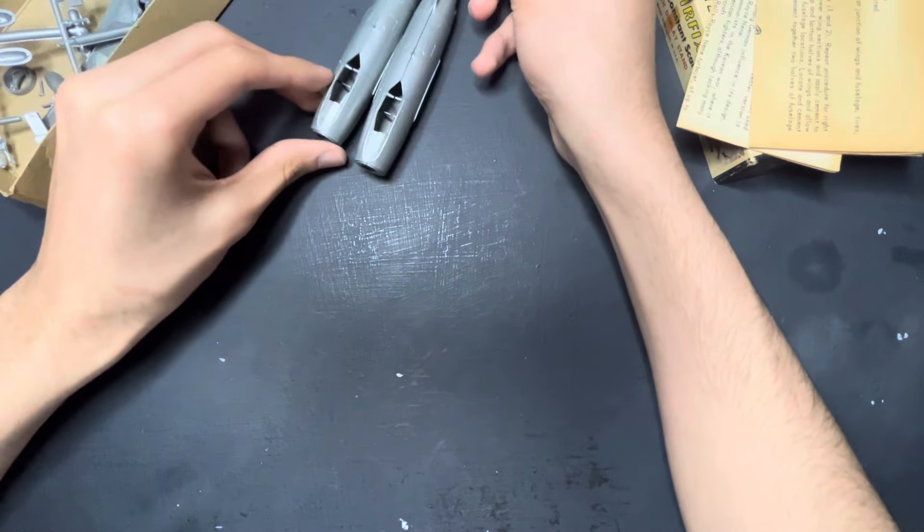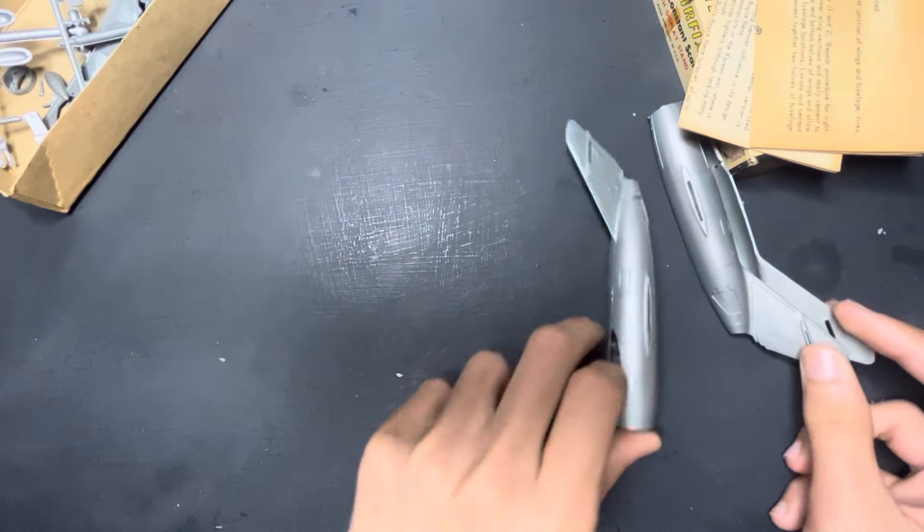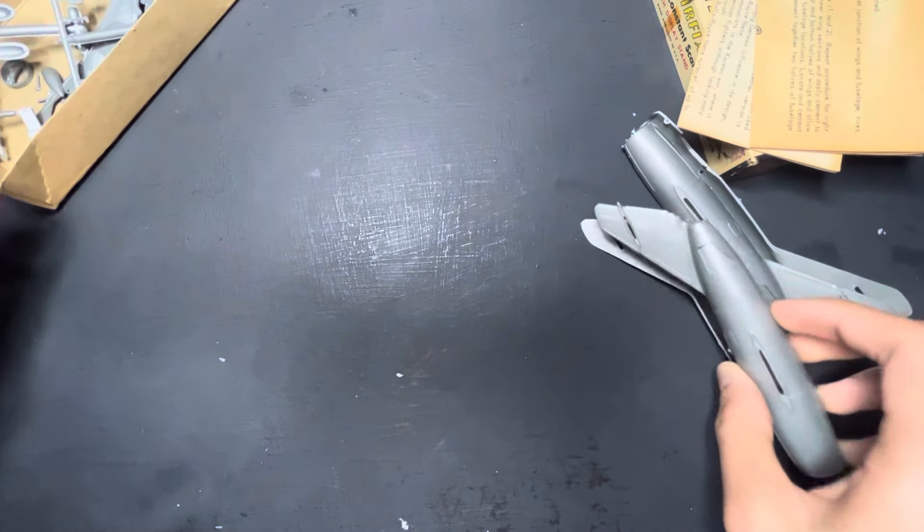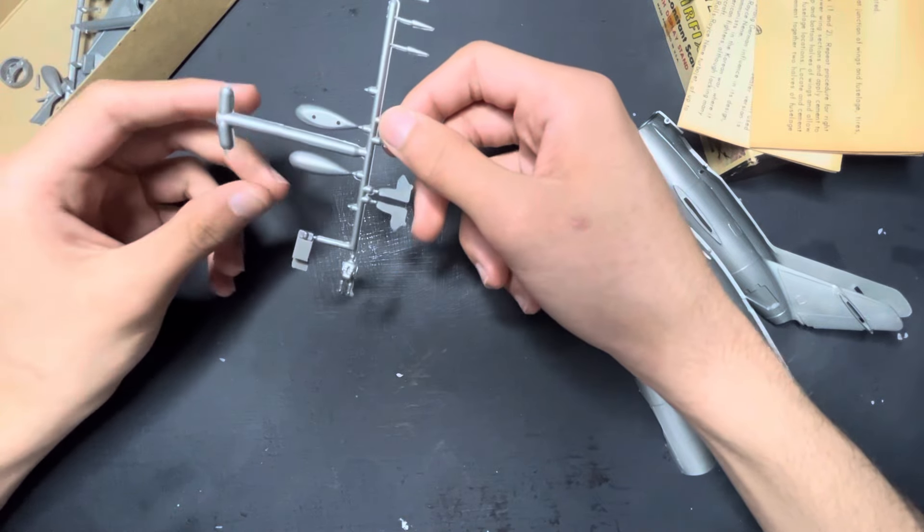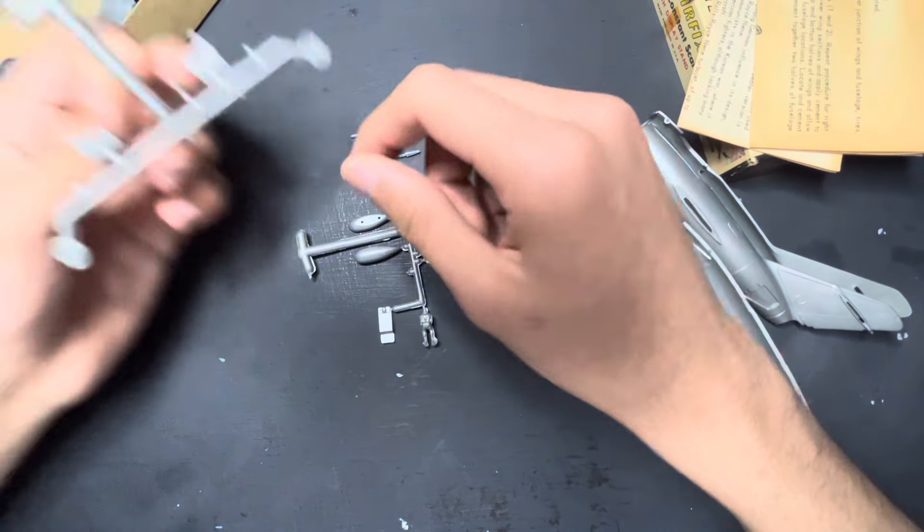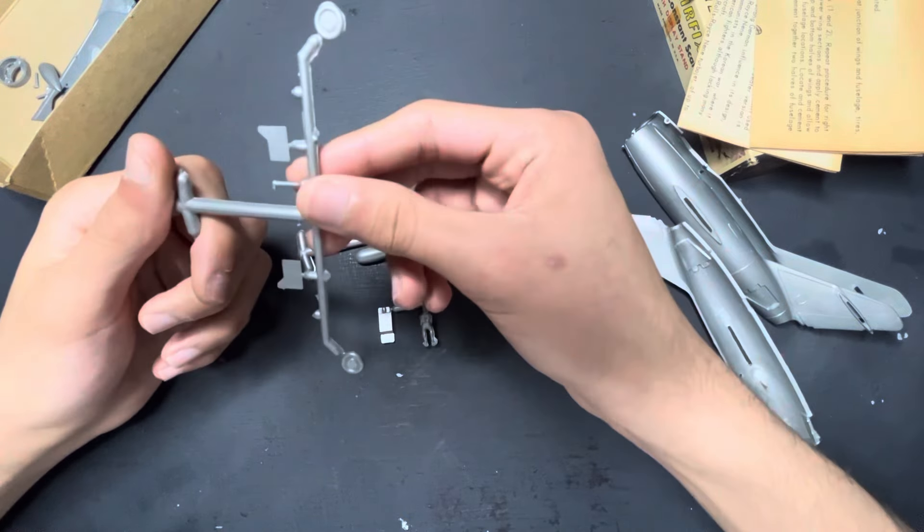Yeah, the exact same MiG, very nice. Besides the fuselages themselves, we have the very much fallen out sprue pieces. Yeah, there's a lot of pieces that fell off, so it's going to be hard to try to find everything.